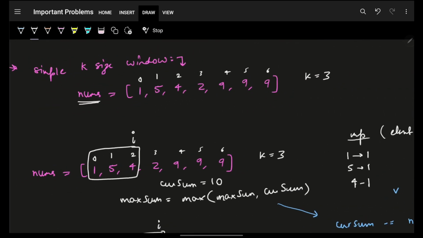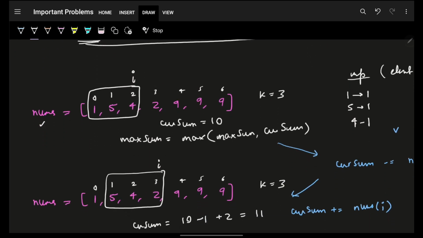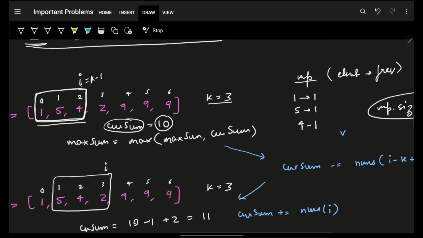I will take my nums, my k is given, and this is my entire nums array. For the very first window, up till the index i equals k minus 1, as you can see k is 3, I will have to keep on going and take all the elements, because that will be my first window. There is no removal of any element when I'm taking the first window itself. So when I take the first window, I will first compute the current sum, which means I keep on adding 1 plus 5 plus 4. The answer is 10. But I also need to maintain the distinctness.